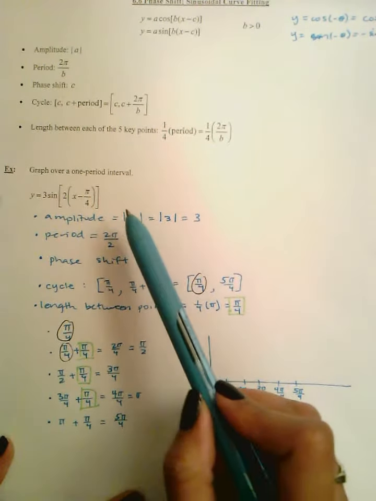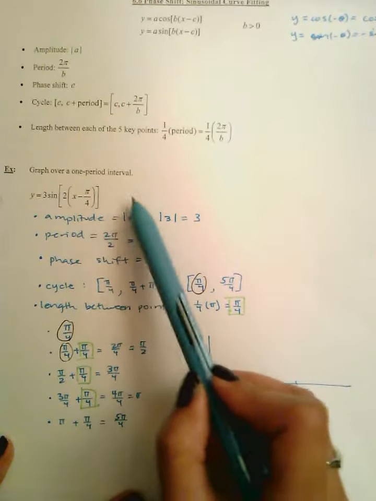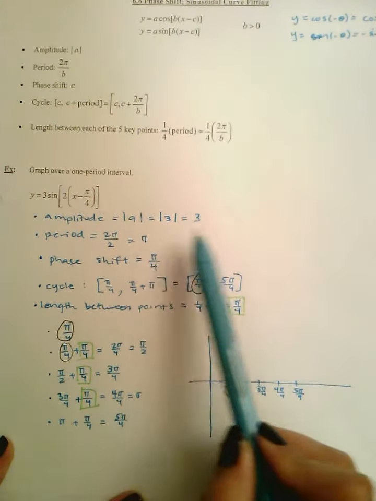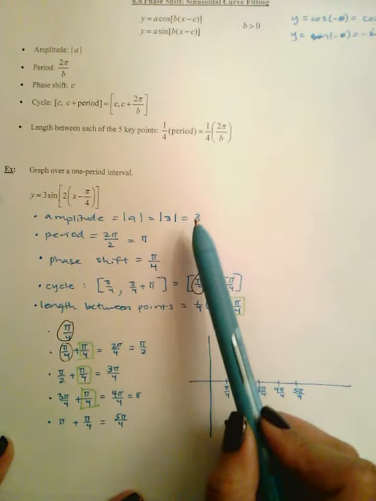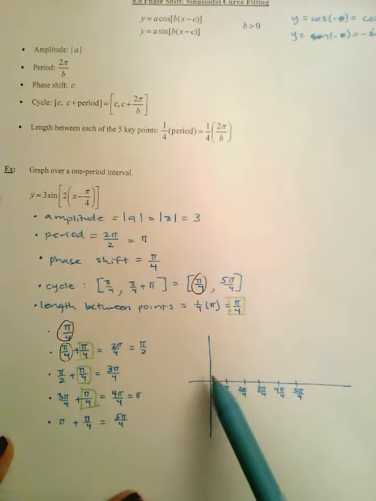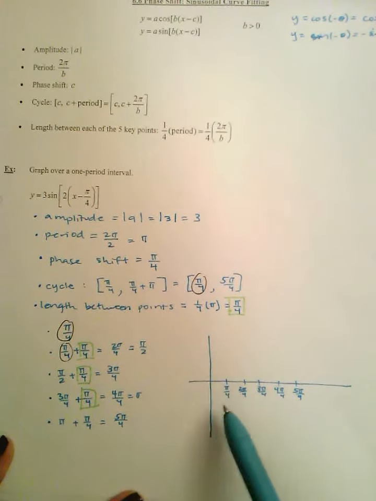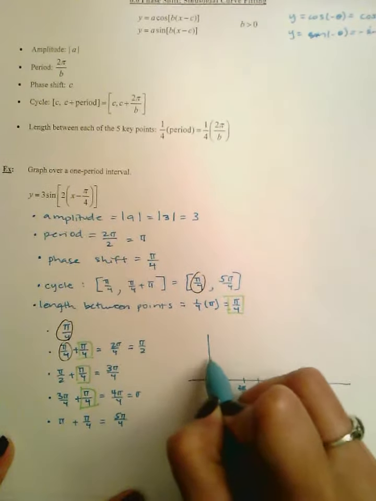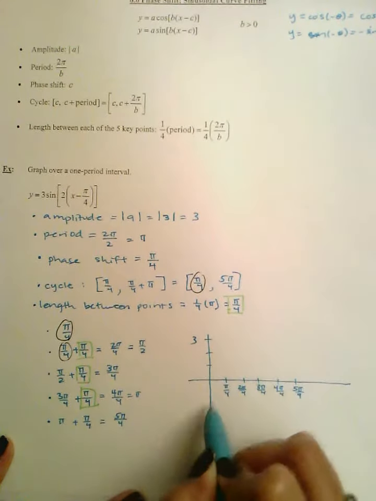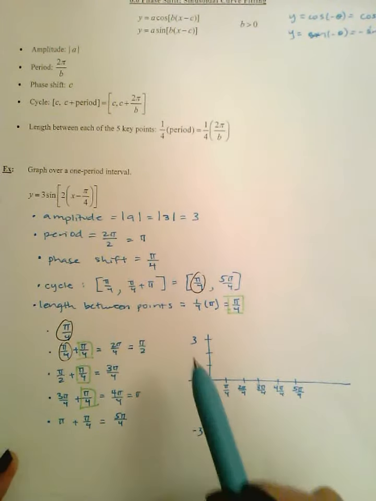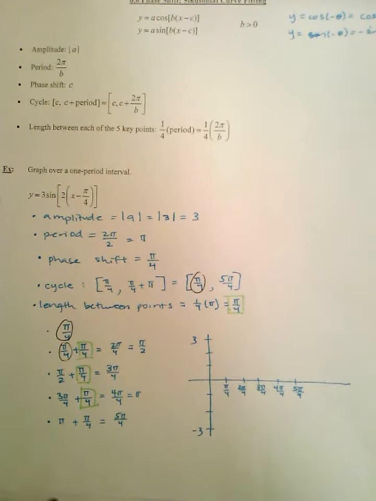Let's say we had a +1 on the outside here, then you would have to shift it up by 1 and go the amplitude above that and the amplitude below that. So because it's at 0, or in other words, it's at the x-axis, we're going to go 3 above that and 3 below that. What that gives me is you go up to 3 and you go down to -3. So this is where my function is now going to oscillate between.